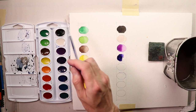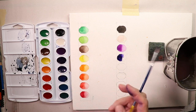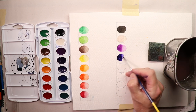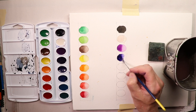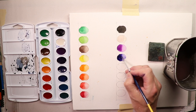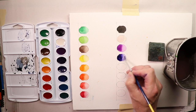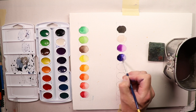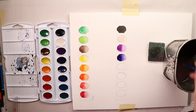So now you see techniques and methods are really important because you're doing the same thing over and over. So if you can get those methods and techniques that you need memorized and working for you, then once they become like automatic pilot for you, you don't have to worry. Same thing with how I'm using my brush. Rinse and rinse and rinse. Check off a little water. I do that every time. Thousands, I've done that millions of times probably.